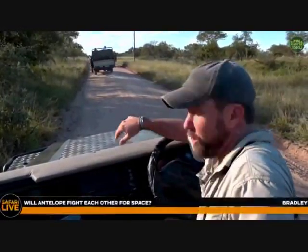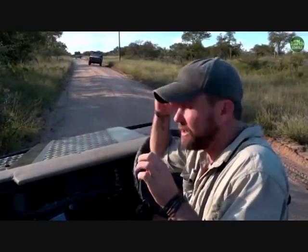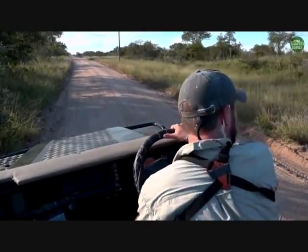Bradley, you want to know if antelope will fight each other for space? These are just some vehicles that work in and around the lodge. They're moving staff around, or they're bringing staff in, I'm not sure. Will they fight each other for space? Well, these antelope, not really. But when they become mature and they are breeding, they are demarcating a small area with regards to resources for food and water. But it's only in the dry season, or in the rutting season, which is coming about very soon. Wildebeest will keep an area all year round, and a lot of the other animals don't demarcate areas. They basically just defend groups of females as they move around. So another vehicle just moving past there. So I hope that answers your question, Bradley.